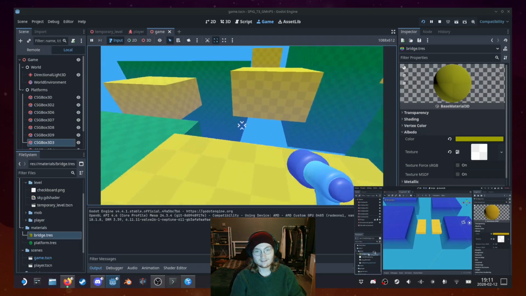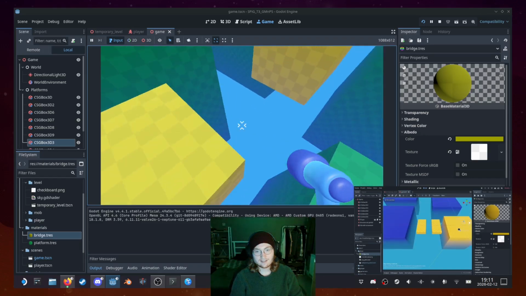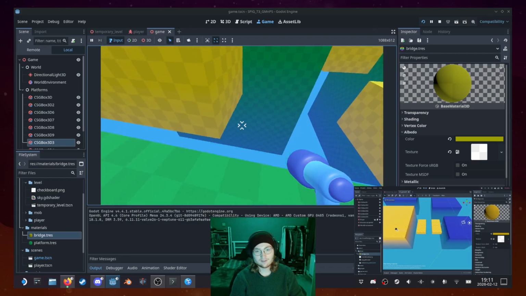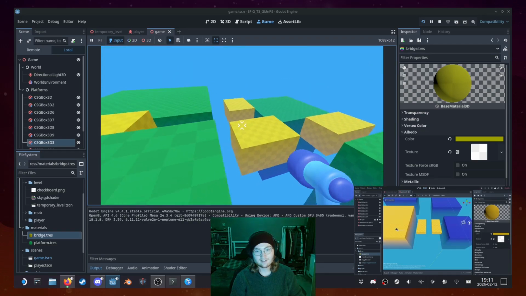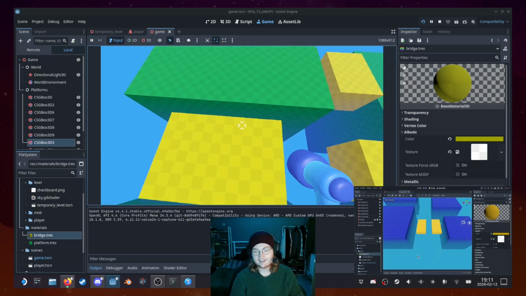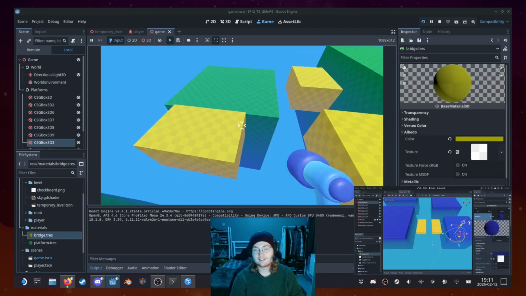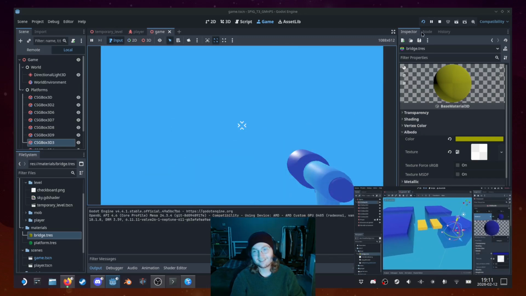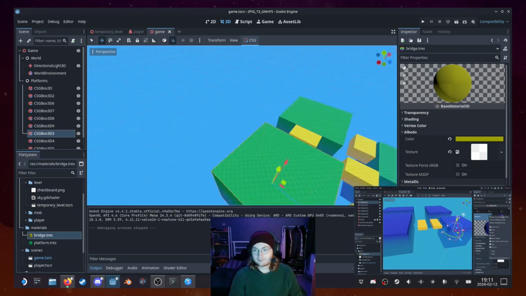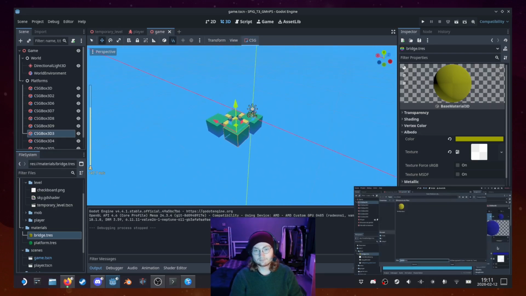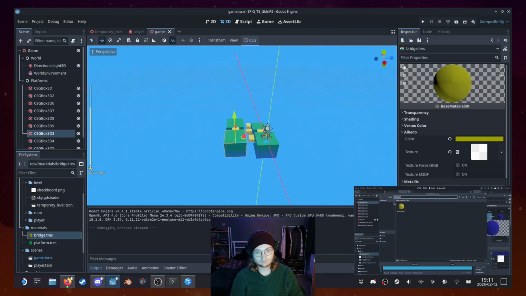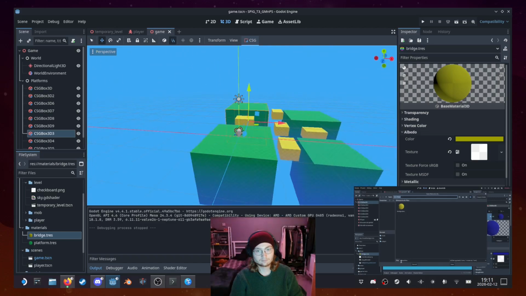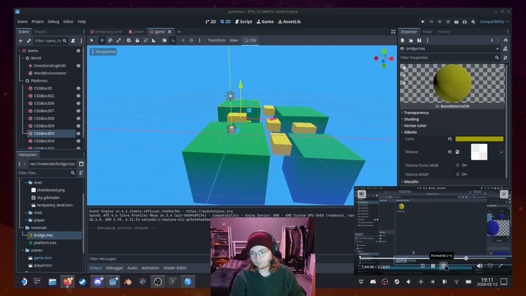You can also click and drag the file onto meshes in the game world, and you can see a preview of the material, and you can assign the material this way. We're going to do the same for the other platforms that are currently blue. I'm going to right-click on the material slot, select Save As, and I land in my level directory. And I'm going to save this one as blue.